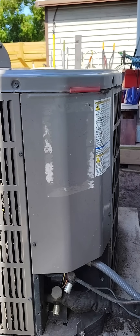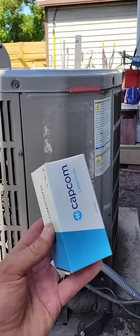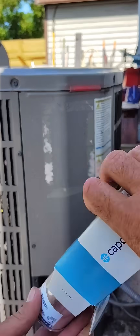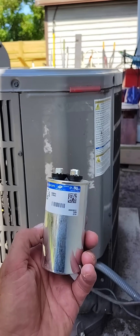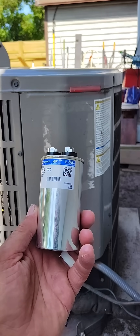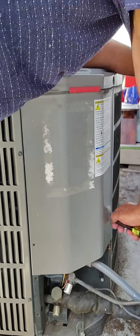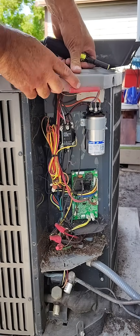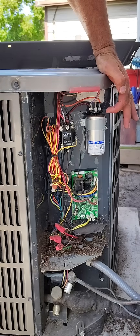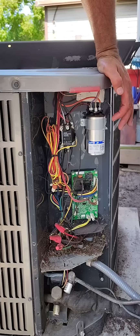The air conditioner condenser is not currently working, so we are going to try the old capacitor replacement. We bought this on Amazon for $16. Here's the old capacitor — according to a YouTube video, if it has bulging ends then it's probably bad, and this one does have bulging ends. You have to be very careful with them because they can be charged.